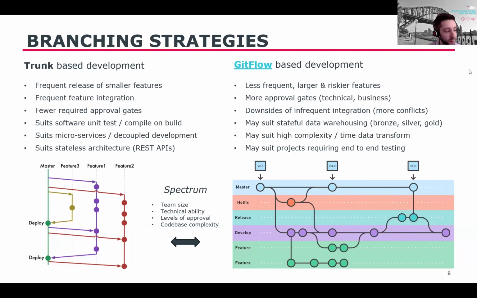But when I describe this, if you're somebody who works on building data platforms or SQL, or as a data engineer, you probably know this doesn't really reflect how most data projects actually work. In a lot of data projects, you have less frequent releases and they tend to be larger. That's often unavoidable because you have to go through multiple layers of ingesting data and transforming data. You might be building a variety of different dimensions and facts in a data mart, for example. What that all means is there's more complexity. There's often more approval gates as well. So you might have a technical sign-off. You might have different business teams that need to provide sign-off on a change that you're doing.